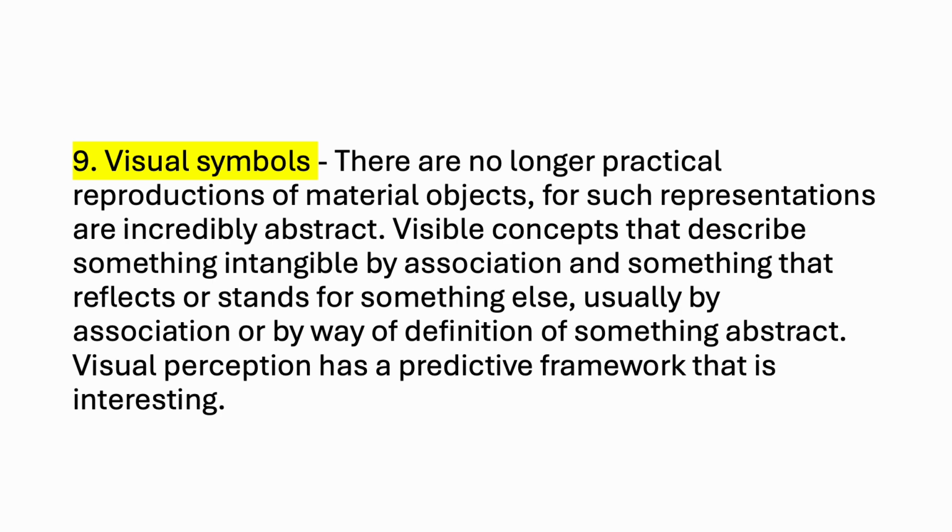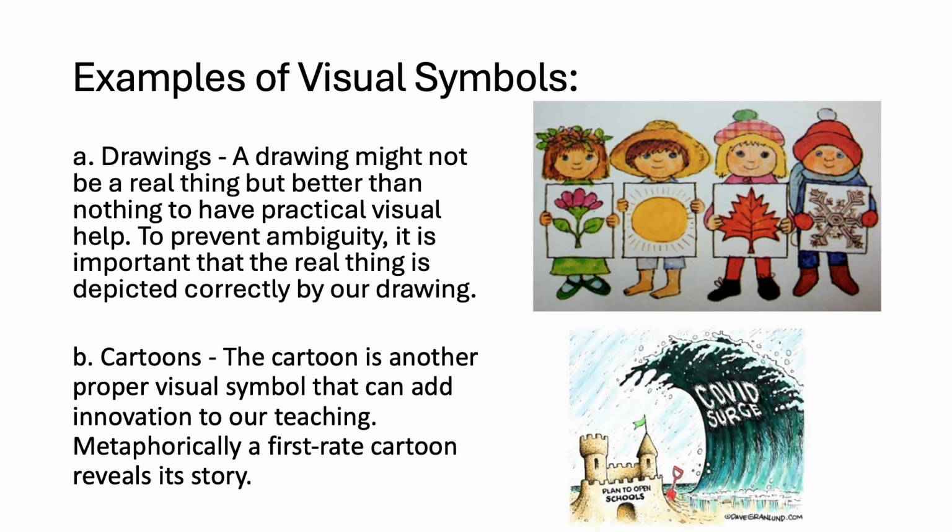So let's have some good examples of this. First, we have drawings. If we present our discussion through drawings, for example colors, or in a sentence format, we draw what the sentence would like to imply. It's important that whatever is in the drawing should reflect what is in the real thing, so we should prevent ambiguity.